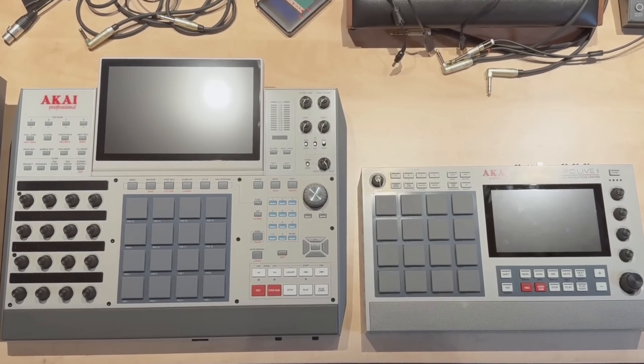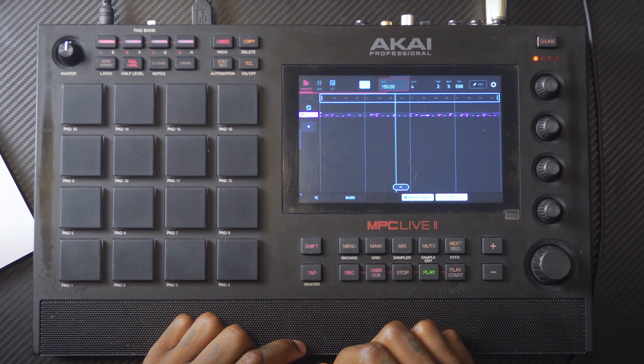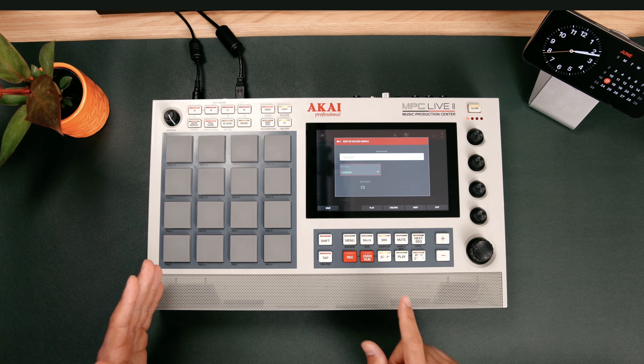As far as the design, I definitely like the look of the MPC Live 2 versus other MPCs like the MPC X and SE because those have a lot more buttons and knobs. For me, less is more — you have secondary options at the bottom in white lettering that you can access by double-tapping or holding shift. As for the aesthetic, I'm not a fan of the black one because it gets dirty very fast. The retro gets dirty too but you won't see it as quickly. The wear and tear shows a bit more, but that's because I just throw it in my bag carelessly — I don't have a case. I'm not keeping my MPC for looks; I'm trying to cook up.